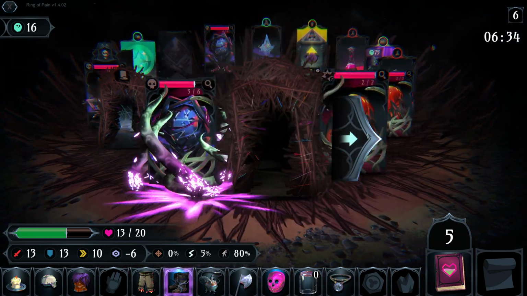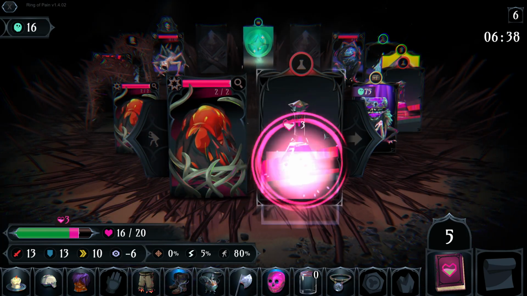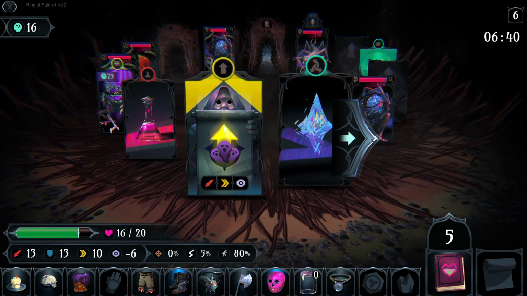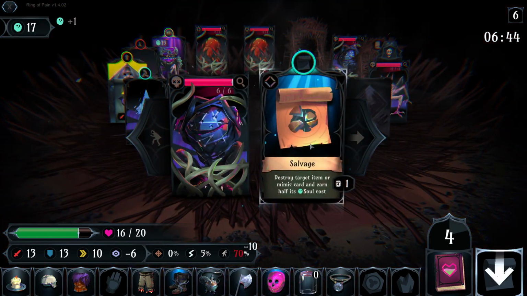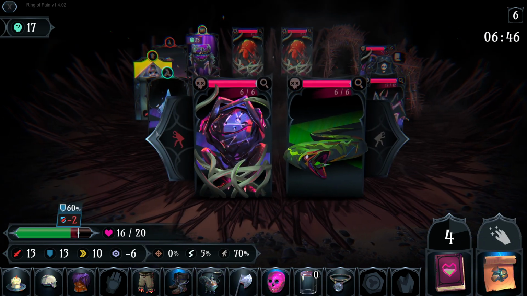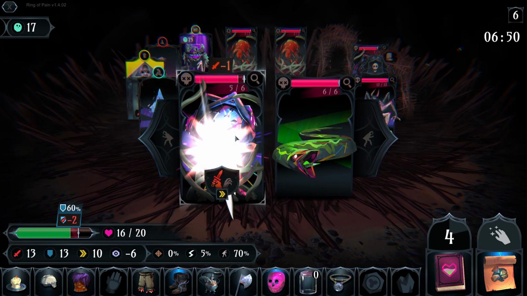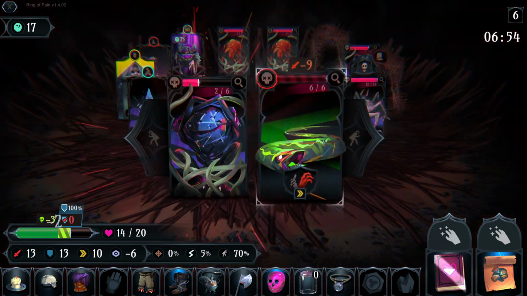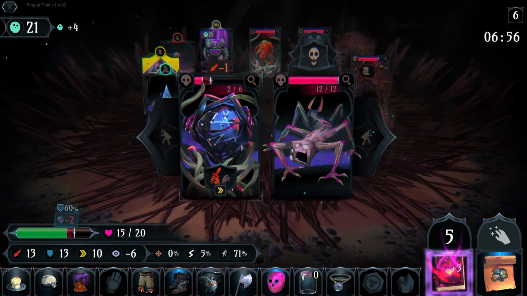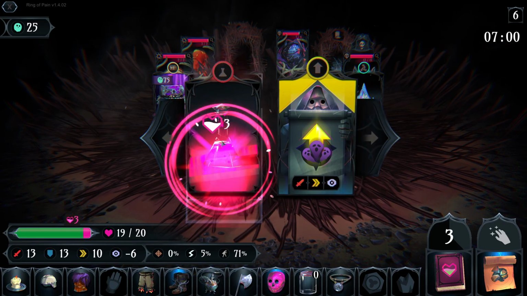Let's go this way. Heal up a little bit. I'm not gonna grab the second one yet. Take you out. Salvage, sure. I don't really think we need to kill here unless... So that's not bad. We can heal up again.